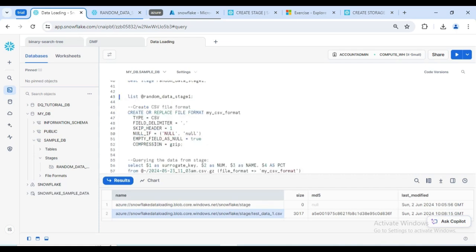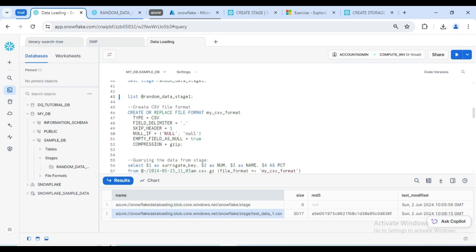To load this CSV data into the Snowflake tables, let us create a table as well, but before that we'll create a file format to load this CSV file into the table. As we are directly loading from the external stage to the Snowflake table, one more way is that we can load into the internal stage, and from there load the data into the tables. If you don't want to have one more copy of data in Snowflake and want to load the data directly into the tables, then we don't need this file format option; we can directly use the file format option in the copy into command.